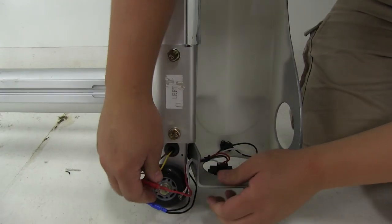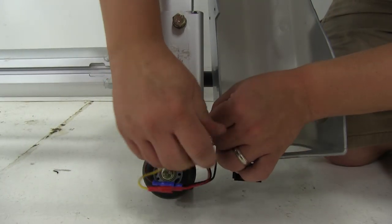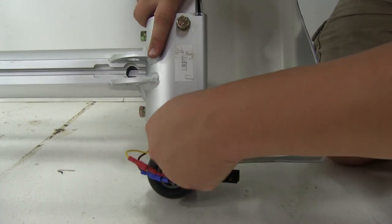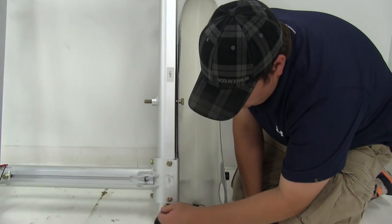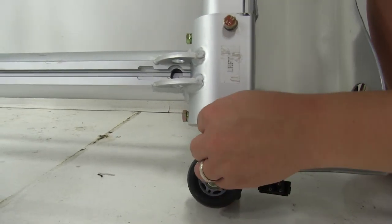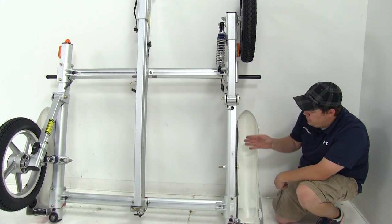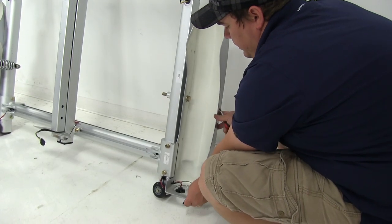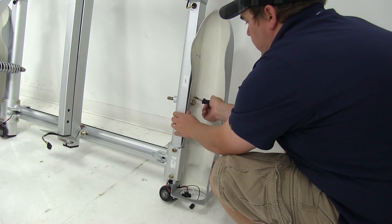We'll push those together and then we'll reinstall our ground. With that tight, we'll go ahead and put those back up in the frame rail so they're up and out of the way and protected from the elements. Before we reattach our wheel, we're going to put back in our screws since we have complete access. See how the fender has a nice cutout to fit around the appropriate bracket — we'll go ahead and replace all seven screws.